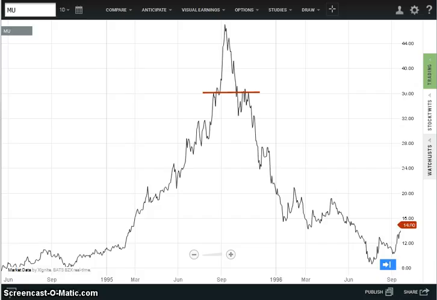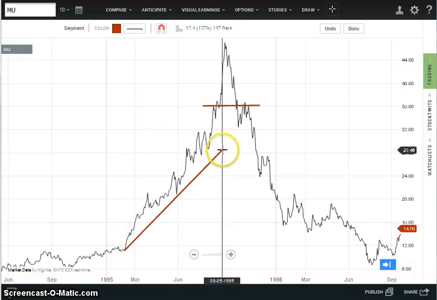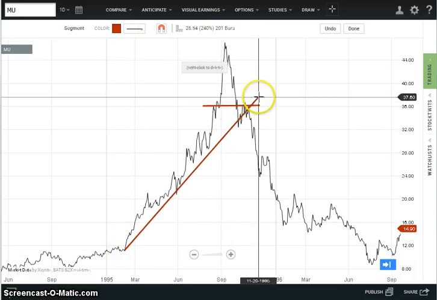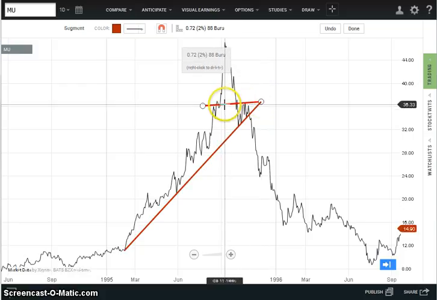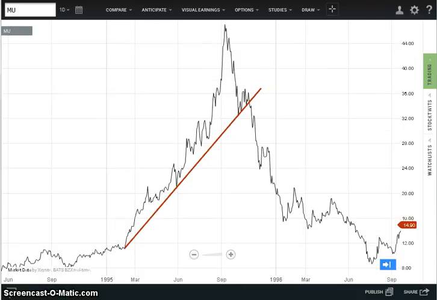So what we're going to do now is take the same chart and we're going to put a trend line on it, starting from a logical low, and we can see that this trend line touches the price action several times. And now I'm going to get rid of this other line. So what we have is a rising trend. Now, of course, it got a little out of whack here, but when it came down, it touched the trend line, bounced mildly, and then broke through it. So at this point, you have confirmation that the trend had changed to the downside. That doesn't help you up here, but in the big picture, if you were coming into this chart at the end of the year, around in here, you would say, you know, this is not cheap. The trend is to the downside.